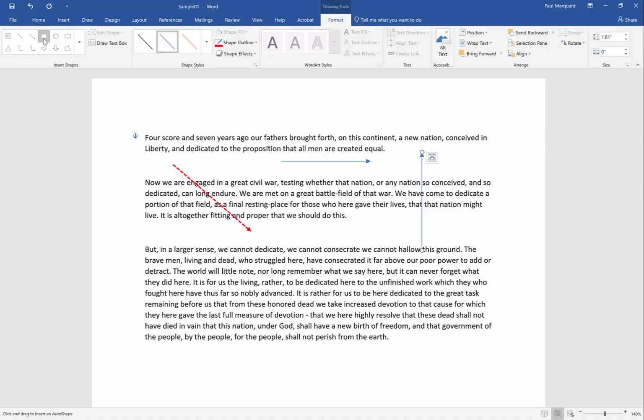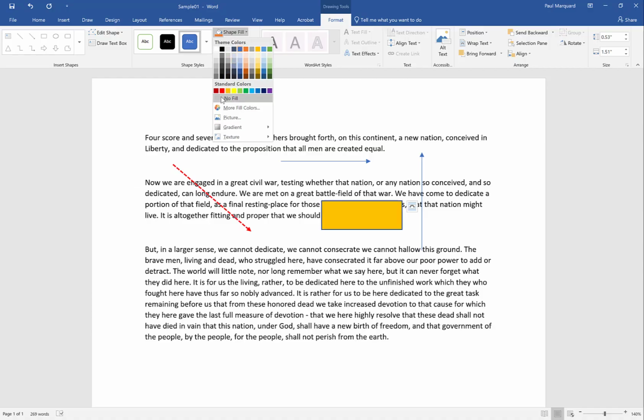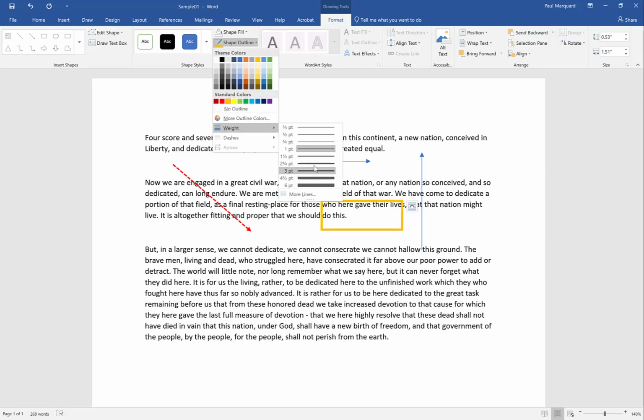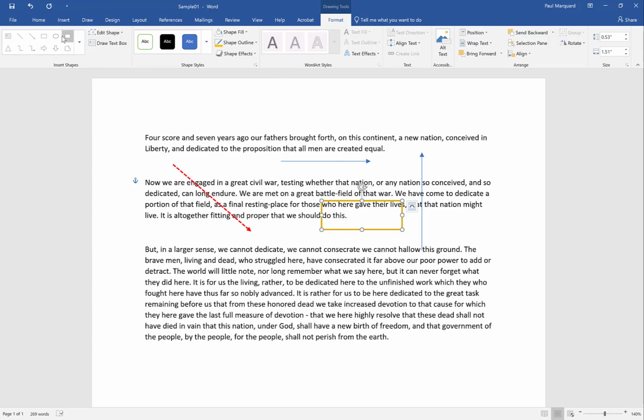If I go to the rectangle, I can draw a rectangle there. It's got a fill. I can change that fill. I can make it nothing, so I can go to no fill. I've got blue borders. I can make that change. I can go to red. Let's go to orange in this case. And again, I can make that thicker by changing the weight. If I want to do a perfect square, I use the Shift key again. So if I go to draw this rectangle, but I hold the Shift key down, it makes a perfect square.